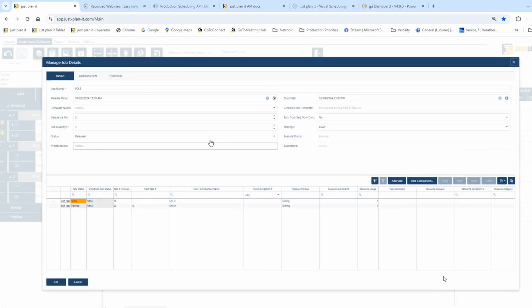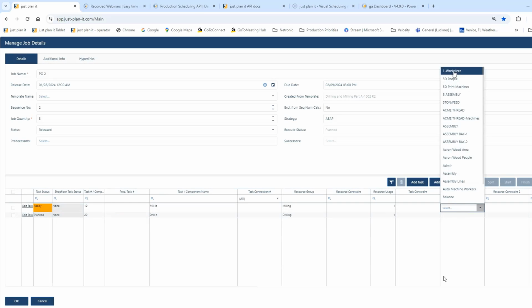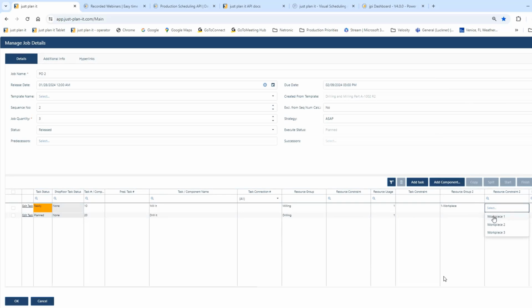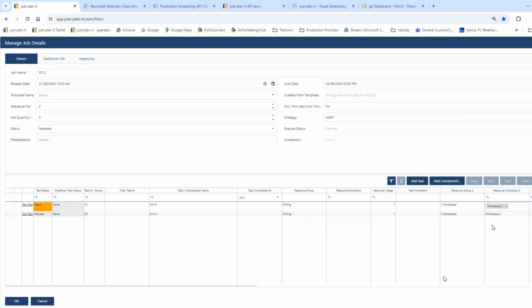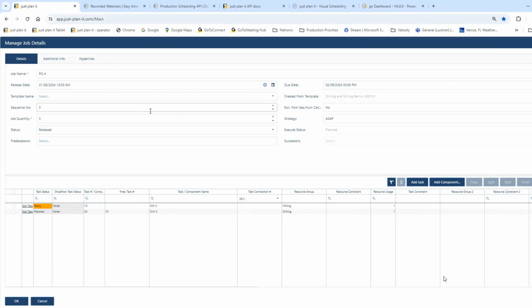All right, I'm going to do that with the remaining jobs as well. Adding that same issue, I'm removing the predecessor characteristic, and then I'm also adding the work piece as a constraint. Now in this case here, I'm using work piece number 2, so it's a different material that's flowing between these 2 jobs, or this job. And I'm going to finalize this with the last job and just add the workpiece characteristic to this as well.